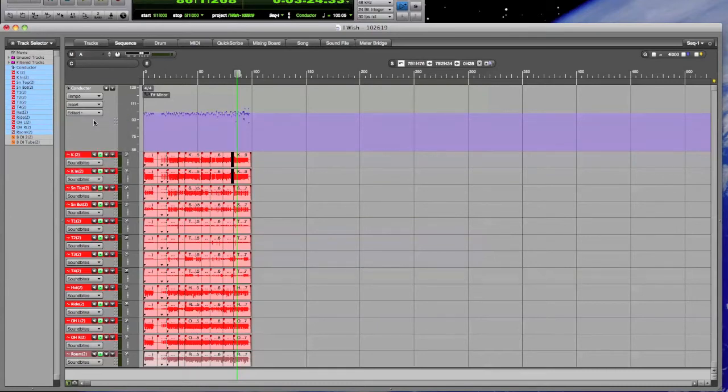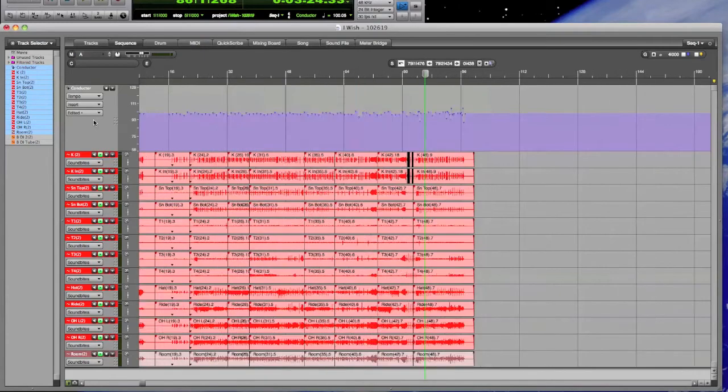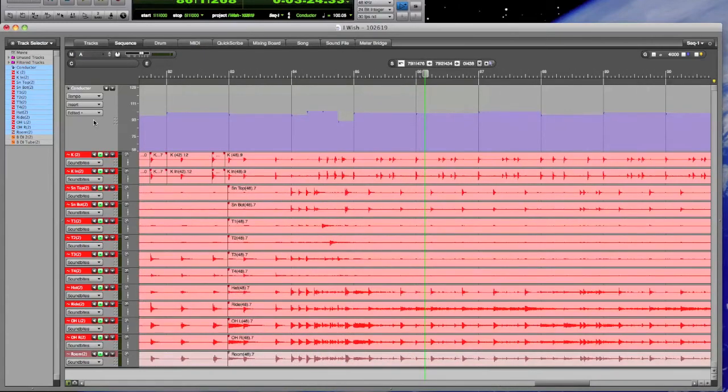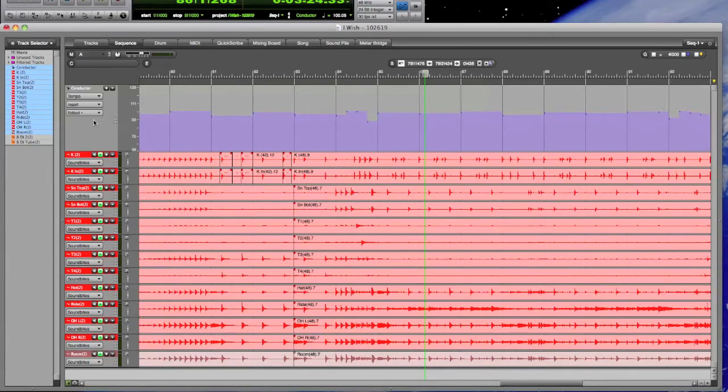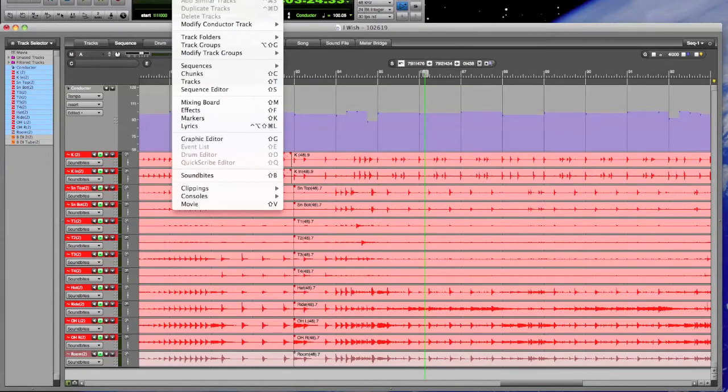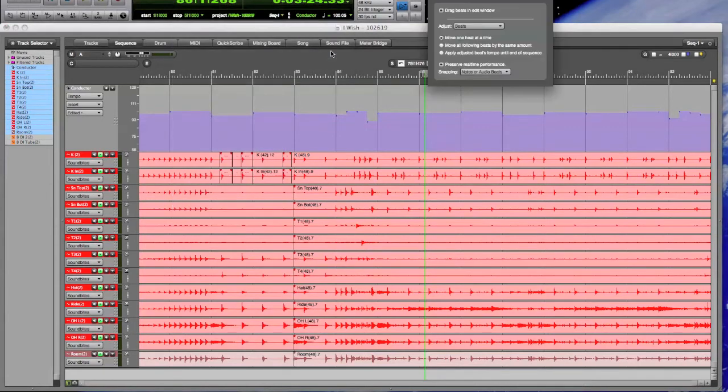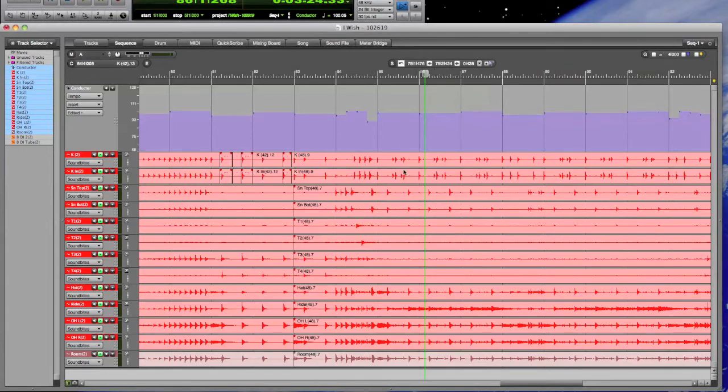This is the click I edited. It's a very simple process, at least in this program. This is Digital Performer, otherwise known as DP. And I can very easily go up to the project. I can modify the conductor track by adjusting the beats. Most of this I just adjusted the measures, and I can snap it to the transients of these various tracks.